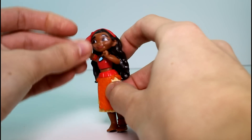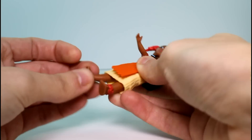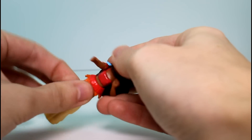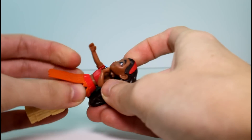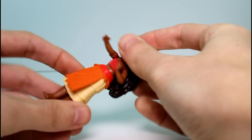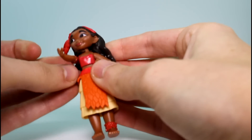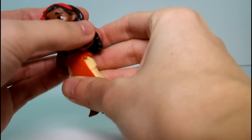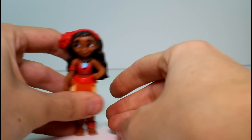You can see her arms move like this, and they're kind of rubbery like that. Her legs can move too, but her skirt's kind of in the way — and it does come off, actually. This is almost like a snap-in, though they're so much tinier. You can take her skirt off. The hair is even a little bit rubbery. The necklace you could take off too — I'm going to leave it on because I feel like I'll lose it. But this is so cool, I really, really, really like this figure.